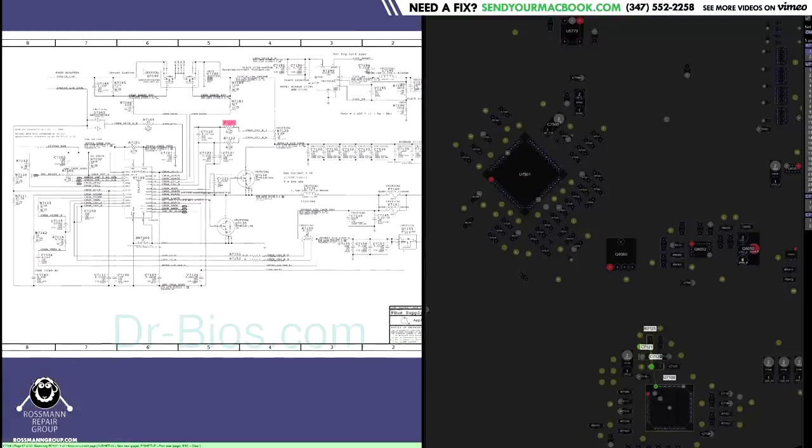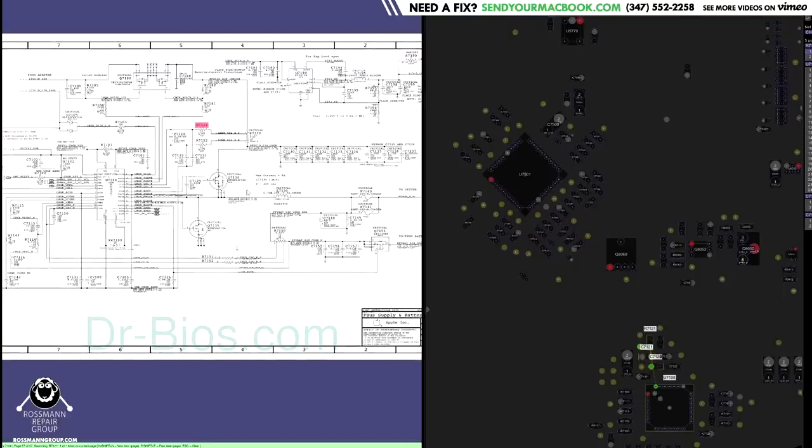The way this works is the charger is over here, and it's going to open up this transistor, which allows the charger to flow through the machine. Now, these two transistors are going to take that 18 volts and have it pulse. So it's going to pulse up, down, up, down, up, down. So you're going to have 18 volts, zero. 18 volts, zero. 18 volts, zero.